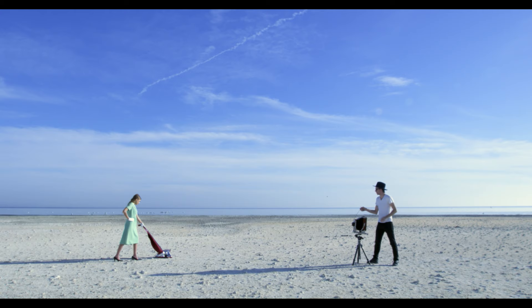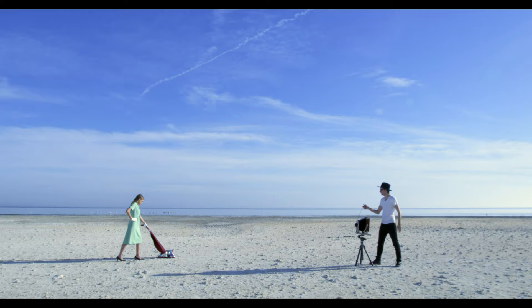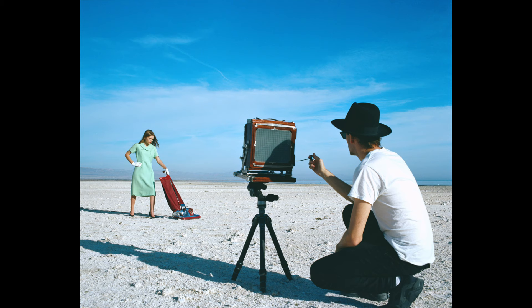So I'm running to the camera, I get it set, I yell out to Grace, she gets set, I grab it — boom — take the picture. Daryl like a ninja swaps the film, slides it back in, and then I take a picture again. Thirty seconds later the clouds come in — you can't take the photo again. And then I look at Daryl and he's just standing there in pure misery, and I'm like, what happened?